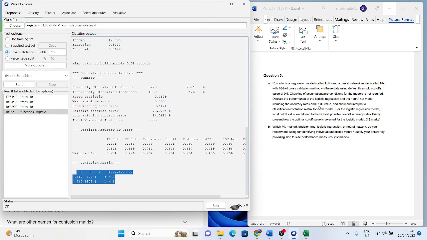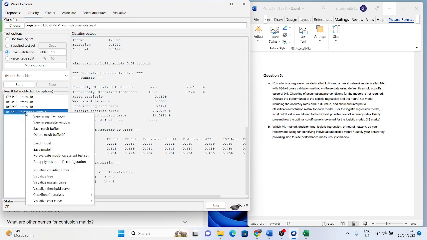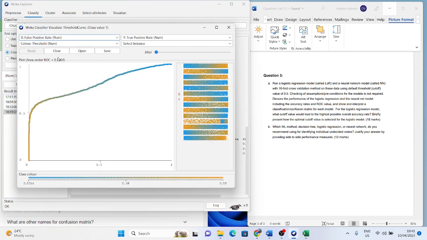Okay. So what is our ROC? To get our ROC, we go to the model, right click, visualize the curve. Then this is our ROC. You can see our ROC is 0.79, and that's why you see this curve at 79. Remember that the other one was about 90 something, and the curve was almost here. So this is our ROC. Are we together?